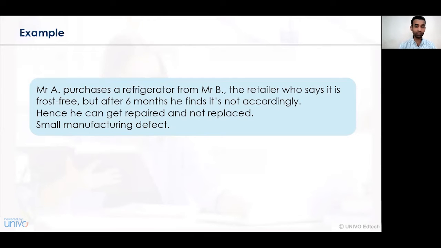So if the cooling is being provided by the refrigerator, but only the freezing portion is not frost-free, then only that small portion gets replaced and not the entire product. Here we have to understand the actual purpose of the contract, that is, a stipulation which is collateral, not a mandate, and of secondary importance. In this example, there is a manufacturing defect in a certain part of the product, and only that part gets replaced or repaired.